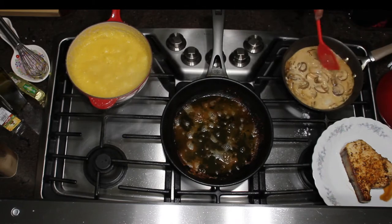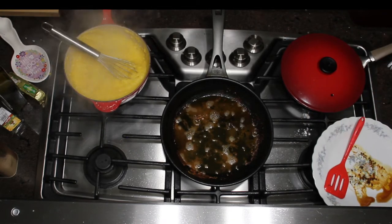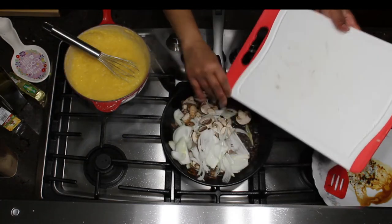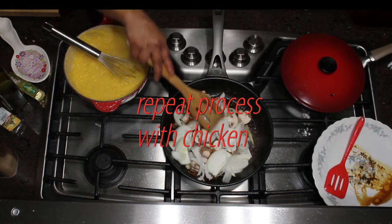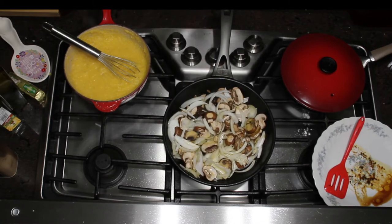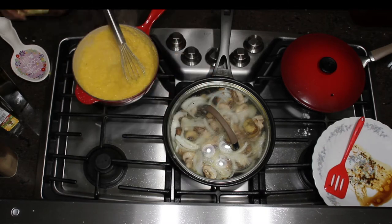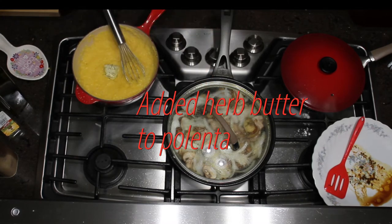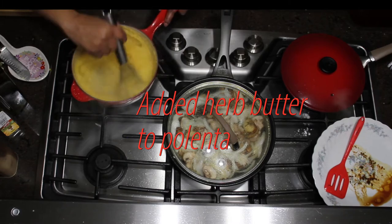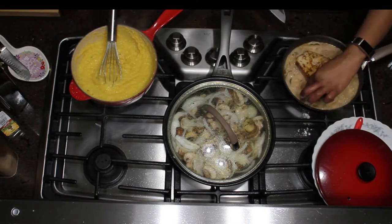So now I'm adding my cream and I've added the fish back in, but I'm going to pull the fish back out because I want the sauce to reduce a little more and get thicker, and I don't want to overcook the fish. I let the sauce reduce on its own, then added some mushroom and onion to the pot with the chicken. I'm stirring my polenta and I've added some regular butter to the fish.